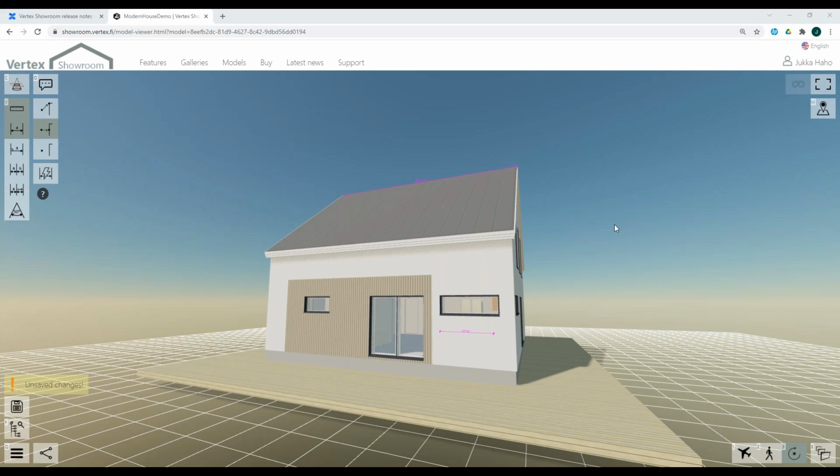There is a difference between the old version and this one in how the model looks. We are heading to a more realistic view and lighting. That's basically our goal there. That's the long story short, let's say so.